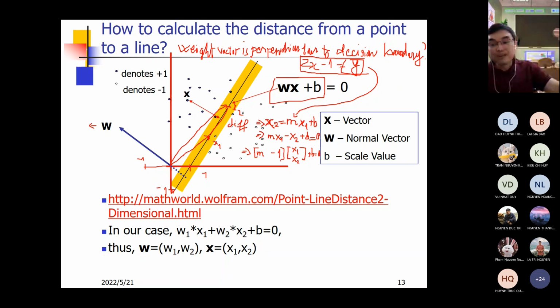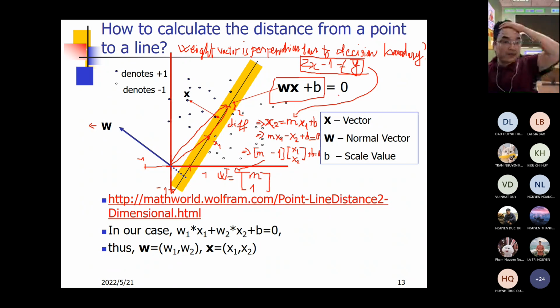Even if we have three dimensions, then we will have x3 and so on until xn, where xn will be a high-dimensional feature vector. So here our weight vector is in two dimensions, right? To multiply with it, I have to transpose the weights, so it will be equal to m, -1, right?